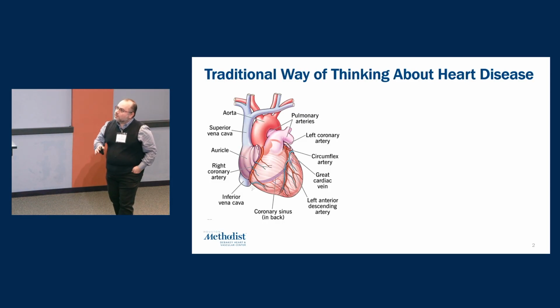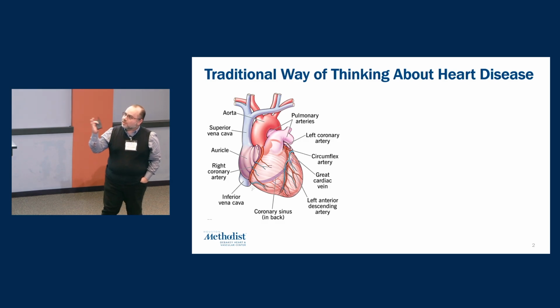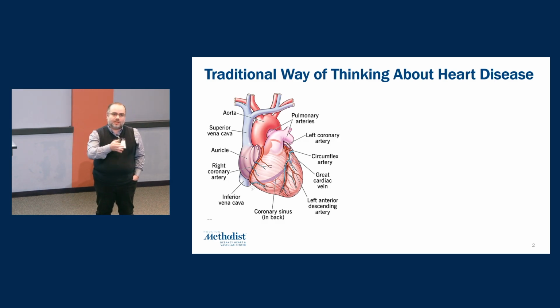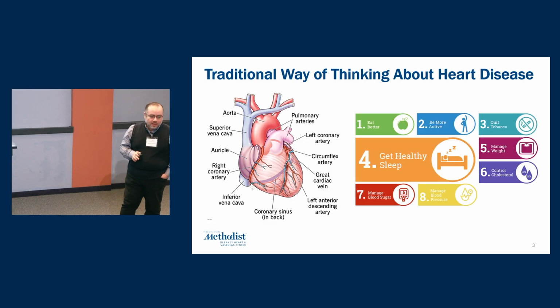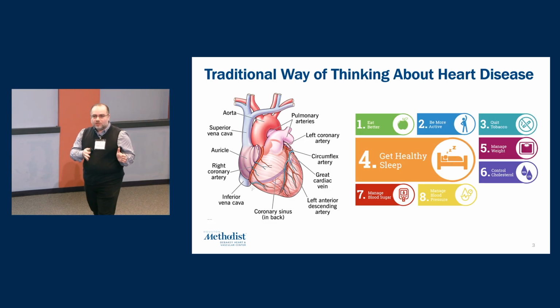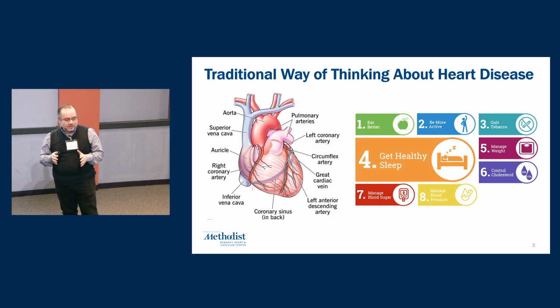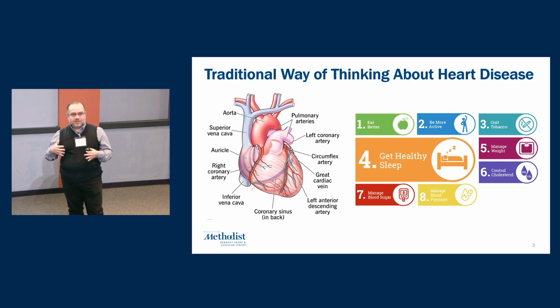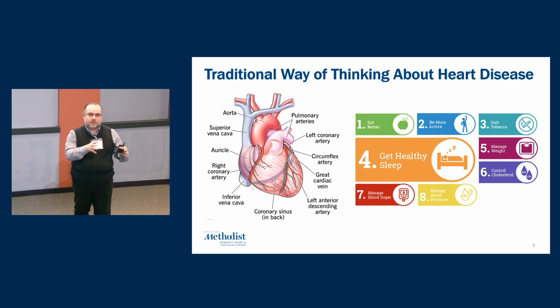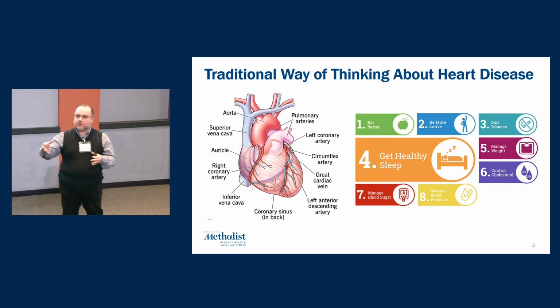Just as a background, as clinicians, we're trained in looking at the organ that we're studying. So for example, this is from medical school. We focus on the heart, we focus on the vessels, we focus on everything else that comes anatomically close to it. And we started to get a little bit closer to the population, to the risk factors. So this is what we call the American Heart Association Life's Simple 7 or Essential 8, where we start to focus on other things that may not be anatomic, but risk factors. So for example, behavioral: quit smoking, sleep better, eat better, and so on and so forth.